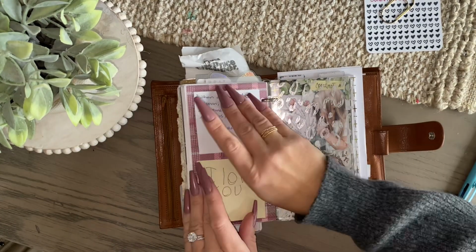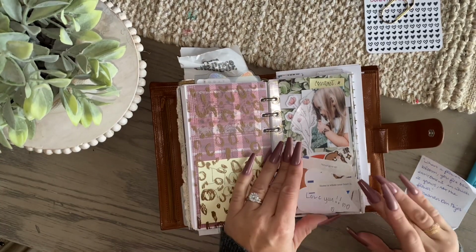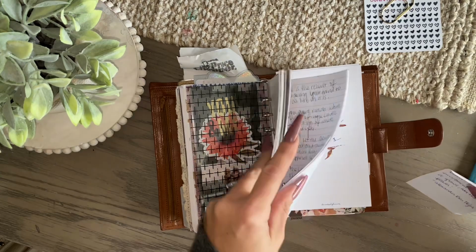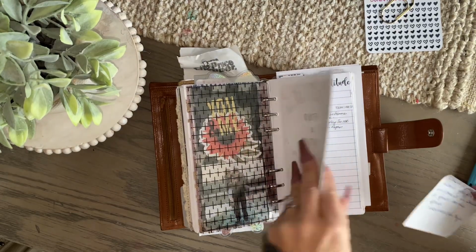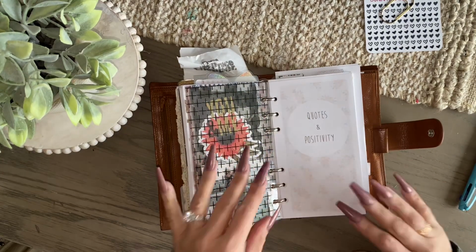And then my next section, actually this I'm going to move into my quote section. So I have another Foxy dashboard, and then this is my newer section that I have not talked about yet in a video. So it's a new section to me, just trying to think of where I want to put this. So it's not really, I guess, evolved.